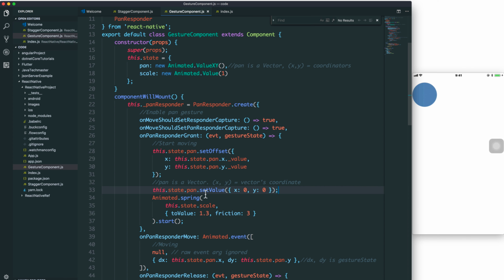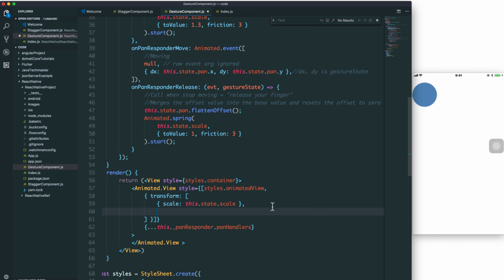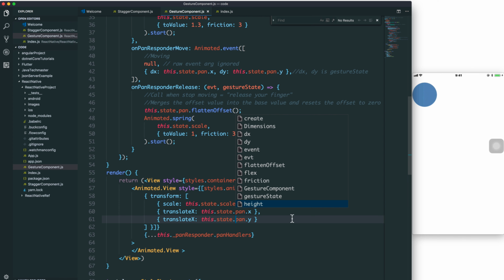So firstly you must merge the offset value into the base value and reset the offset to 0, and you code this by using the function flattenOffset. We also have the transform property. This prop must be mapped to the state.